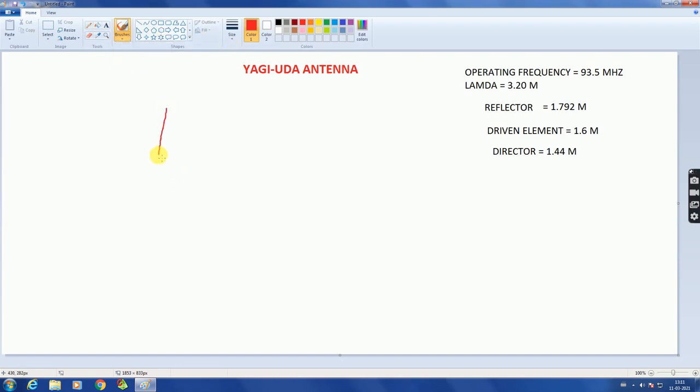So the reflector, I'll take black color. Okay, so this is our reflector. The reflector total length is 1.792 meters.